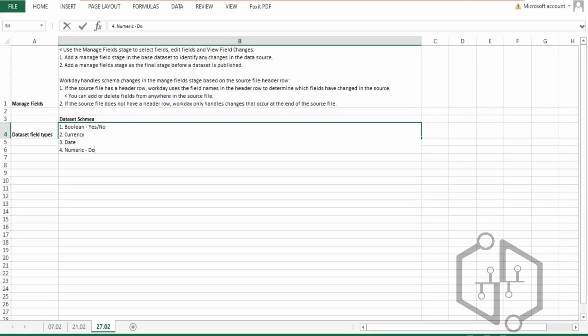So as usual, it has double, integer, long and numeric. So these are the numeric fields that Prism Analytics supports. Okay, and then we have text, instance, and multi-instance.